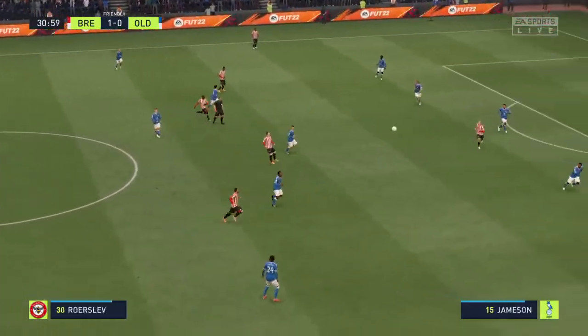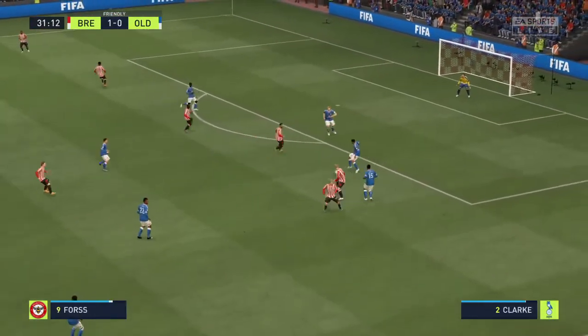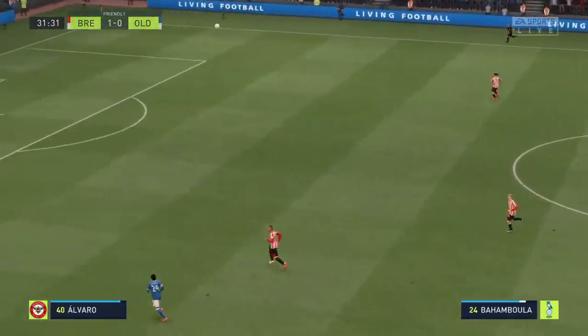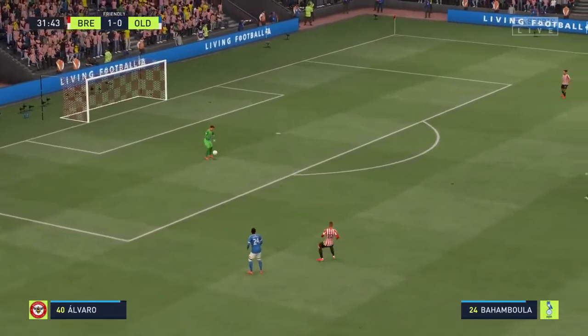Jensen, and a tidy ball. Pass after pass, keeping their opponents moving. Well, just couldn't play that decisive ball. This might be ideal for the counter. Well, that break looked so promising, but nothing coming from it.